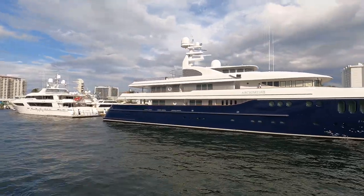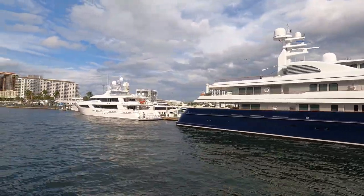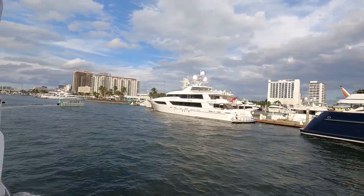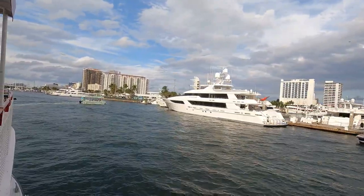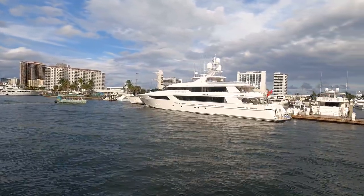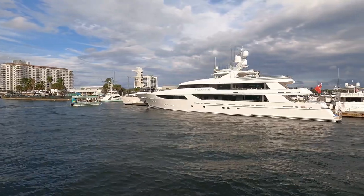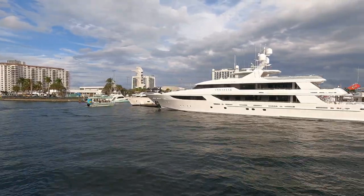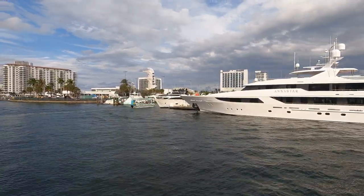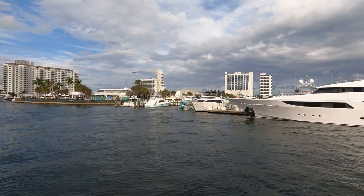Sometimes here at the north end of the marina we'll have a small pirate ship with about thirty or forty kids that'll come out — sometimes they attack us, it's pretty fun. We'll see if they come out this time. Ahead of the Anastar here we've got a very classic old yacht — it's not very big but it's classic. It's called the Blue Guitar, and it says 'London' on the back of it — Eric Clapton's classic yacht, right at the front of the Anastar. See the Blue Guitar.